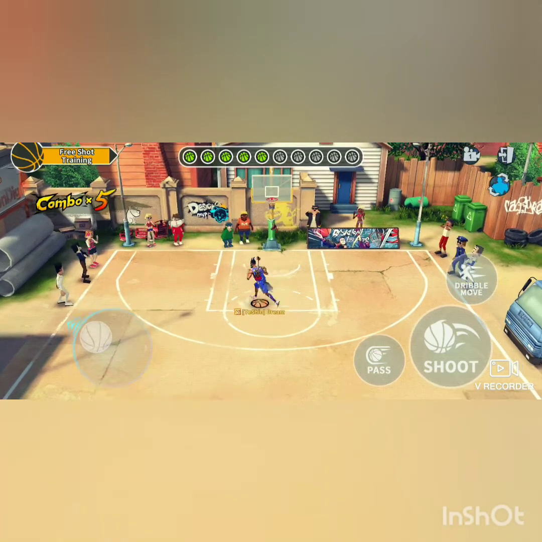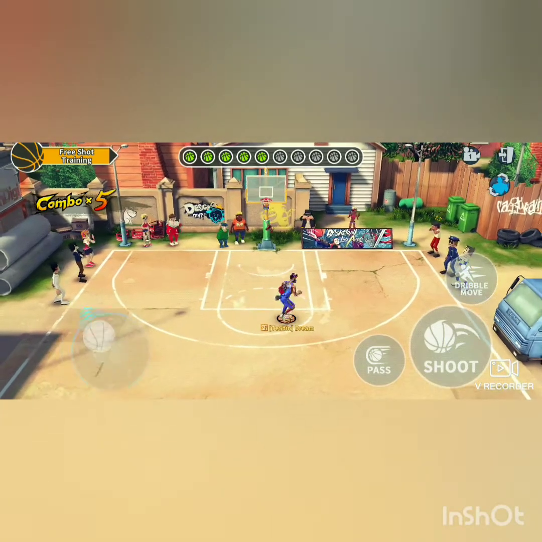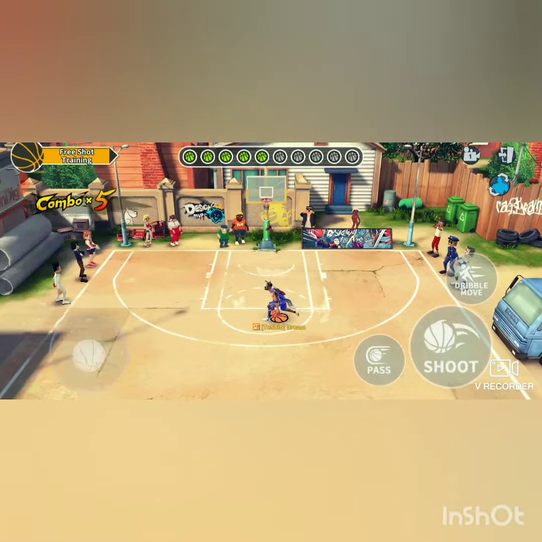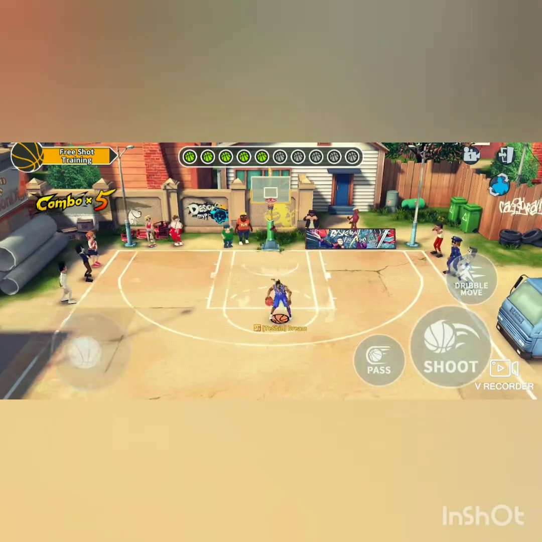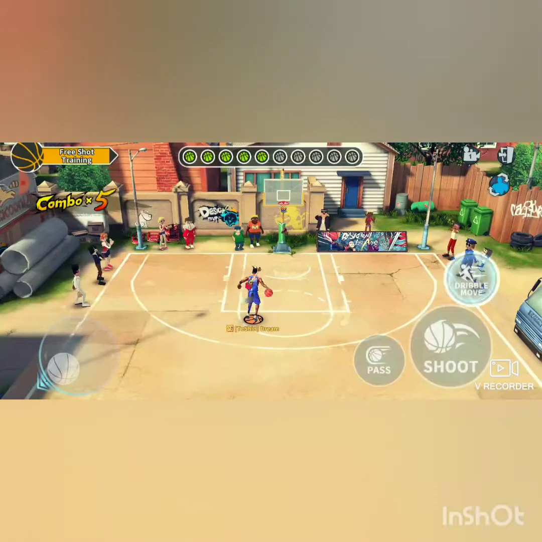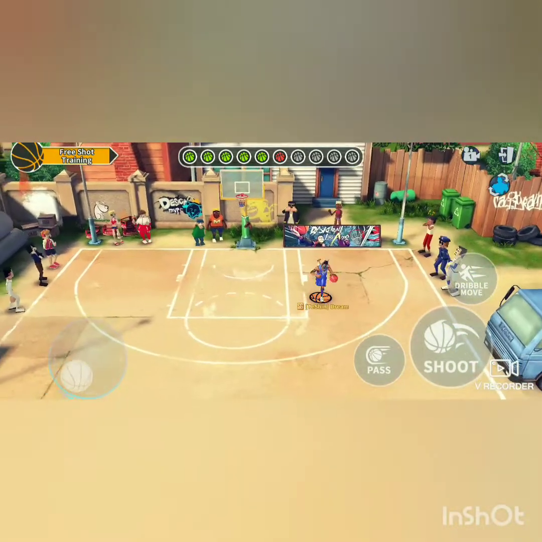Now, the most common combo that I see is a turnaround step back into a dribble move in the same direction that he's doing the step back in, so that he can get closer to the 3-point line, and then he does a pull-up after that. So I'm gonna show y'all that right now. So right there, you can see I went all the way back there. I did my pull-up. Now, those are the combos that I use the most.